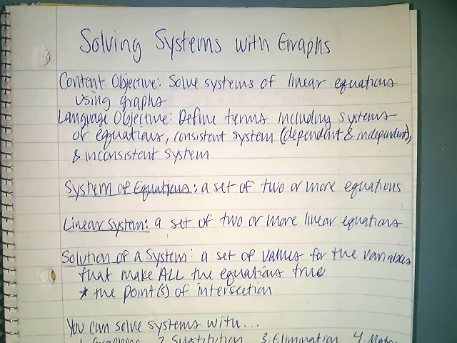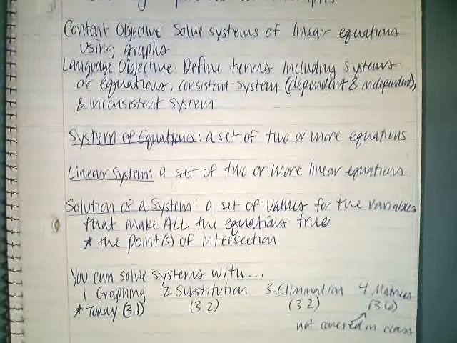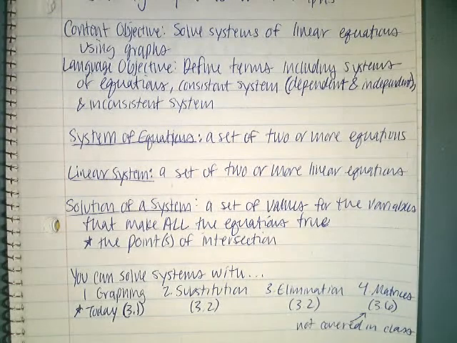So let's jump right in. I started by defining some of those terms I just mentioned. So first one, a system of equations. We talked about this briefly in our last video. But a system of equations is a set of two or more equations. So last lesson we learned about systems of inequalities, which was the same idea as a set of two or more inequalities. Now we're talking about equations, but it's the same general idea.